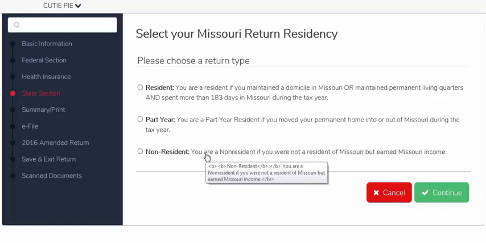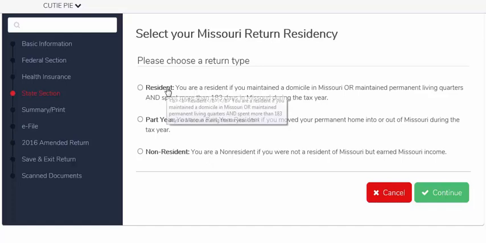So a person can only claim the Missouri Property Tax Credit if they were a resident of Missouri for part of the year, because the Missouri Property Tax Credit gives back to Missouri residents a portion of property tax paid on their residences during the year. Now, a person can claim this even if they are a renter, because extremely low-income people are deemed to pay part of the property taxes as part of their rent. And so you just need to make sure you click the correct thing.